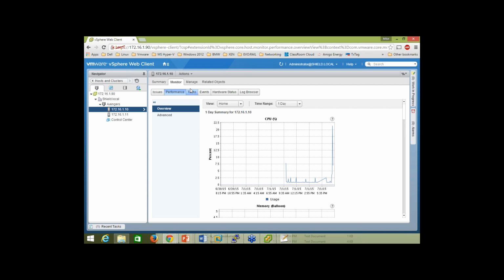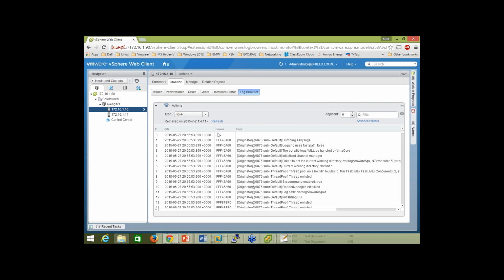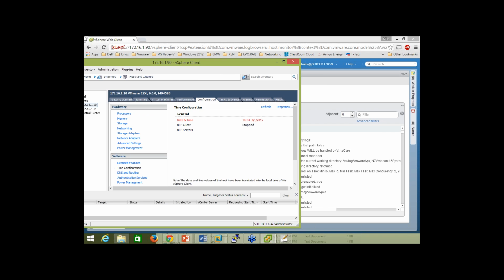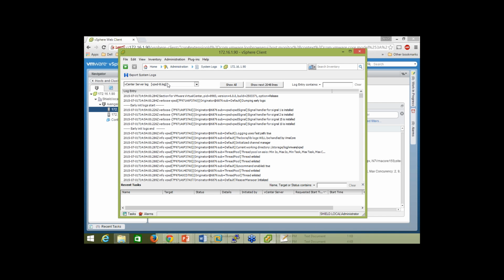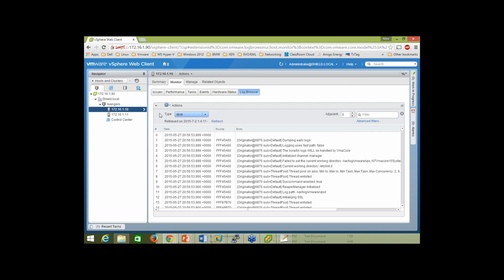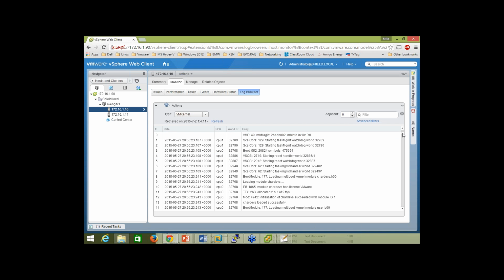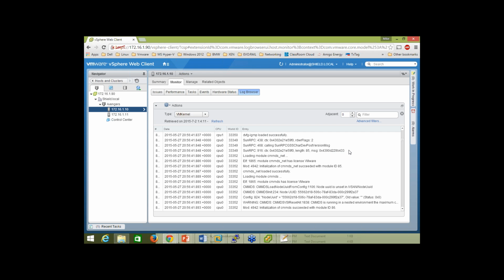All right, so any more questions on that? Now, one of the other things you can go back to is the log browser. I don't know how many of us have tried to go through here, but back when you were using the C# client, you could go to system logs, and VMkernel and that didn't show up anywhere in here. So when they came out with this, I was actually really happy because I can go to the shell, VMK warning, syslog, VMkernel, and everything, and actually pull it up here on the individual host. And it's kind of cool to go through it, and you can filter it and look for specific things. So you don't have to pull a VM support if you don't want to.